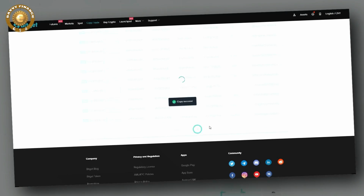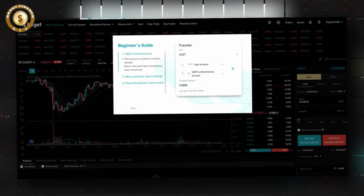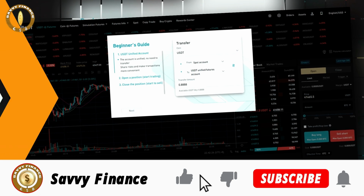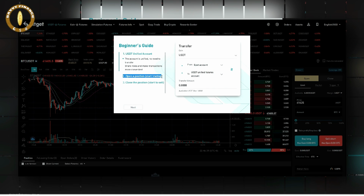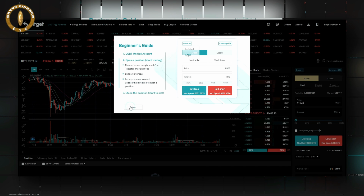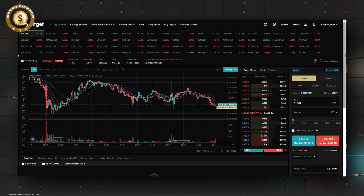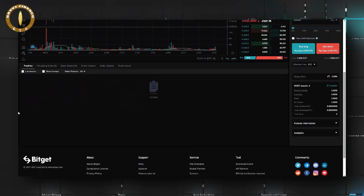Do words like future setting and leverage modes sound confusing to you? Bitget will help you through that with the helpful prompts and guides available on the platform. For example, if you hover on future settings, you get this helpful guide. It says, open a position according to your own futures leverage, which has nothing to do with the trader's leverage. It also gives a detailed example to make things clearer. These prompts and guides are available everywhere on the platform. So if you get stuck somewhere, just hover, and you will know what you are getting into.